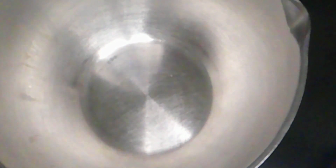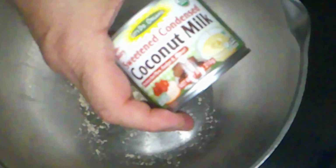Since this is an egg-based yeast dough, I need to use an egg replacer. So I'm using the Neat Egg, and I'm going to add 1 tablespoon of Neat Egg, and to that 2 tablespoons of water, and whisk that together. So that's going to be the egg, and to that I'm going to add a half a cup of evaporated coconut milk. We just found this, so that's kind of neat.